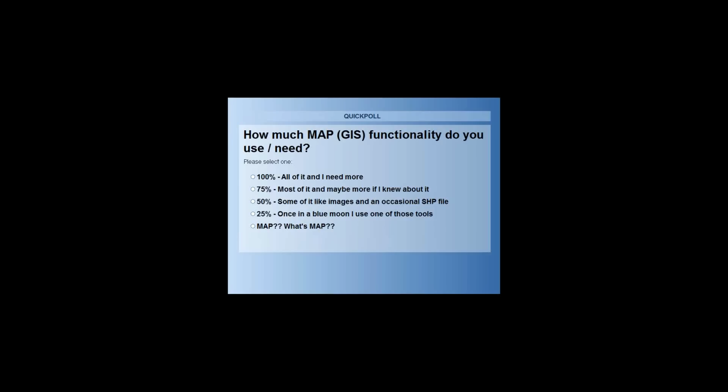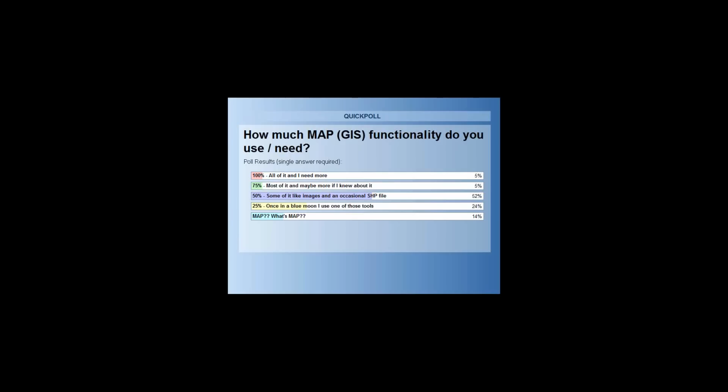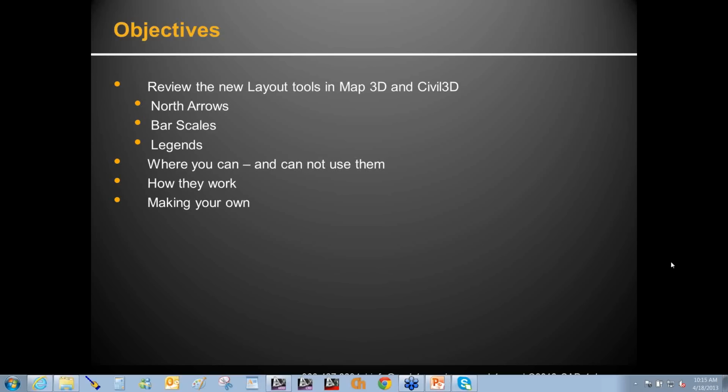All right, let's take a look at who's here. Okay, it looks like just a few of you are using all of it or even most of it. It looks like most of you are falling into that 50% range. Images, occasional shape files, that kind of thing, just using a little bit of the technology. Well, and obviously a couple of you anyway are out there exploring, maybe what map is or how to use it, or is it something that would be valuable to us or something along those lines.